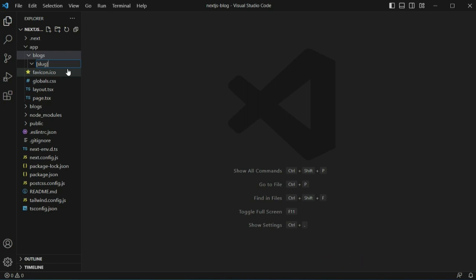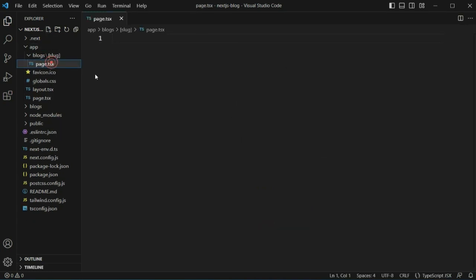This is called dynamic routing in Next.js. Now in the slug folder, let's create a page.tsx, and then in this page let's write our code to display an individual blog.